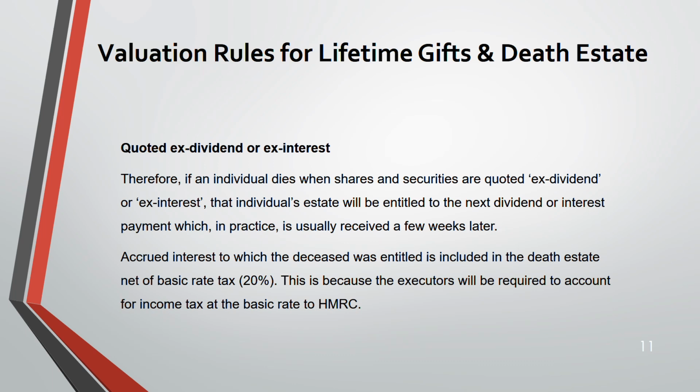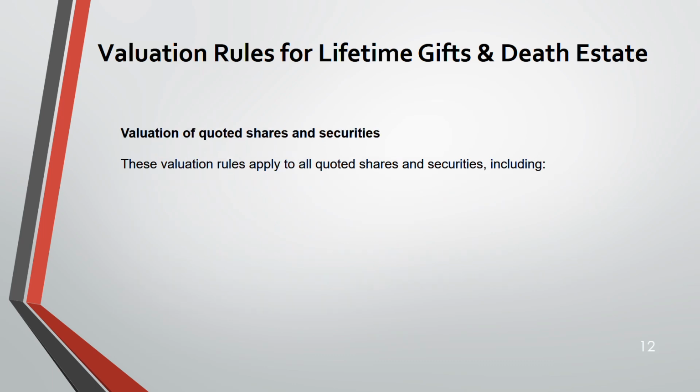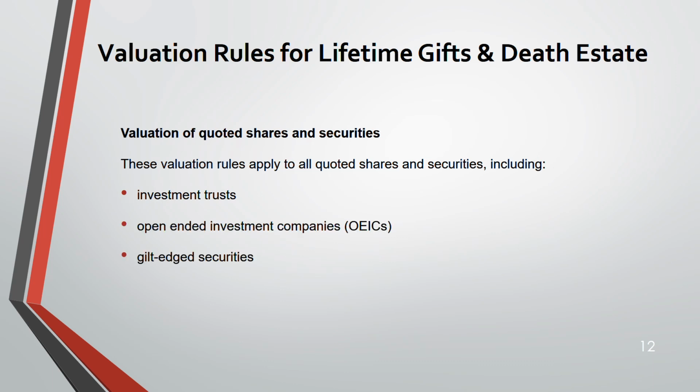Why? Executors will account for the income tax at the basic rate. What is the basic rate of income tax? Don't forget income tax when you come to inheritance tax. It is 20% to HMRC. That's why. Now, these valuation rules apply to all the quoted shares and securities, including these few, whether it's investment trust, open-ended investment company, gilt security, venture capital trust, real estate investment trust.